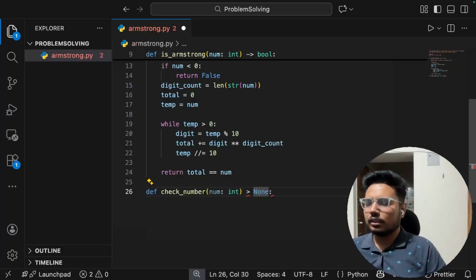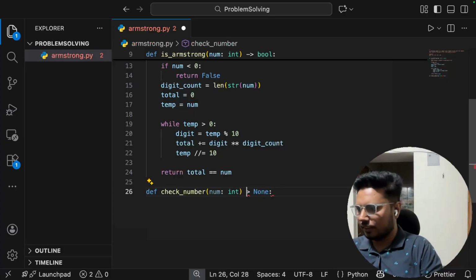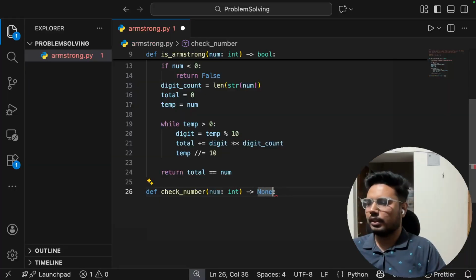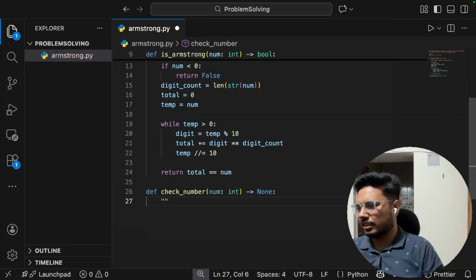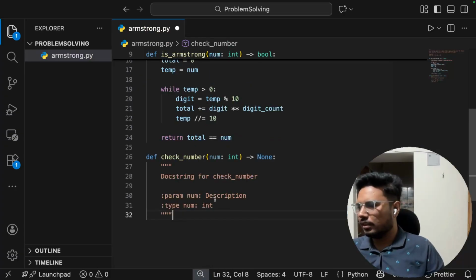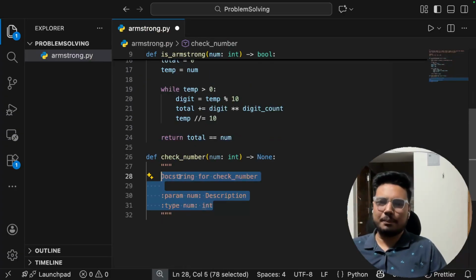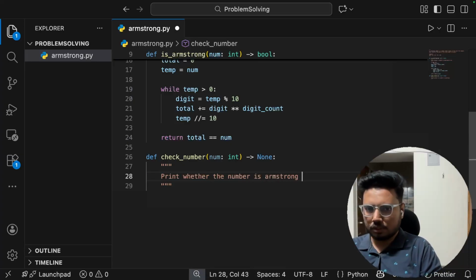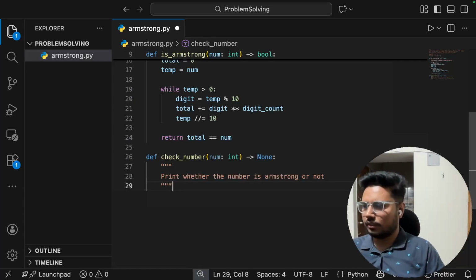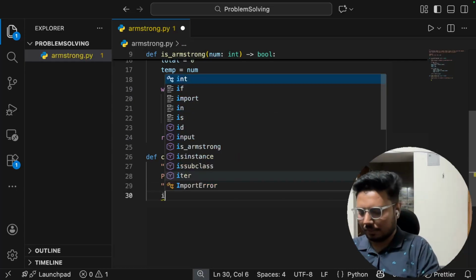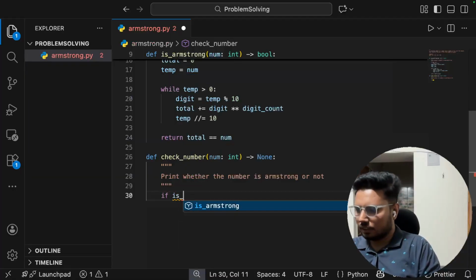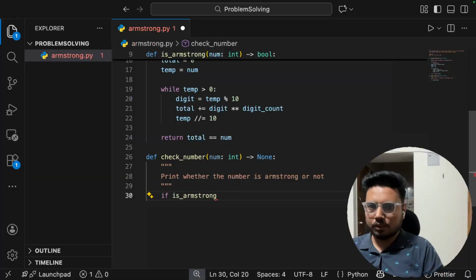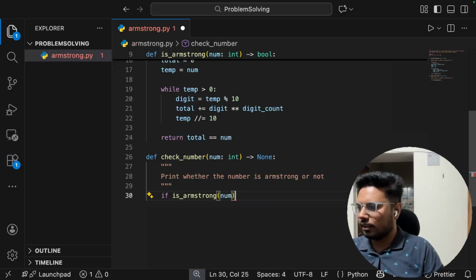Okay, so it is not going to return anything. Okay, there is some issue on my keyboard. No worries, happens. So it is just going to print, a very basic thing. Print whether the number is Armstrong or not. And I'll just reuse this, is Armstrong, and pass my number.